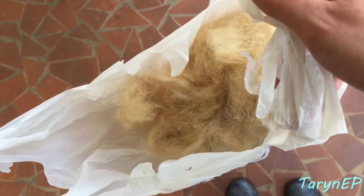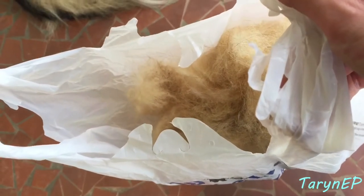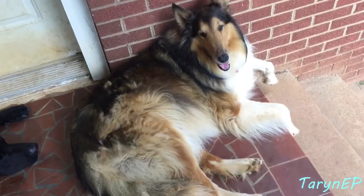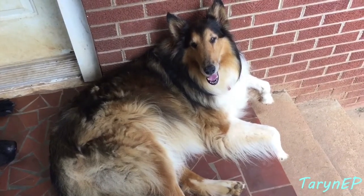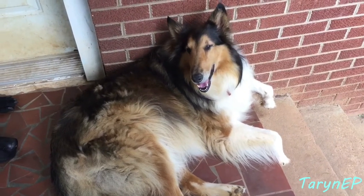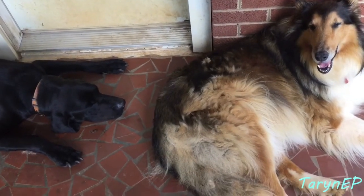You can imagine if you had a Collie inside all the time. She's been an inside dog and an outside dog depending on where I live — she's lived inside with me, and here she lives more outside but inside when there's bad weather. You can imagine how quickly this can build up in your house. Just food for thought if you ever think you might want a Collie — they're beautiful dogs and very sweet. She's probably the sweetest dog I've ever had, but there is definitely the hair maintenance.